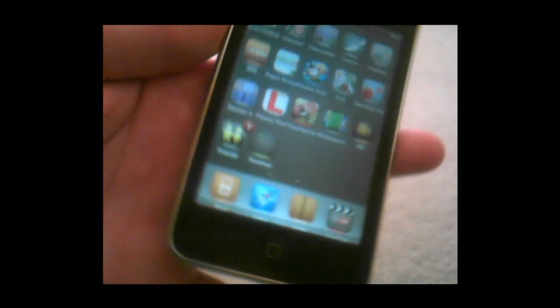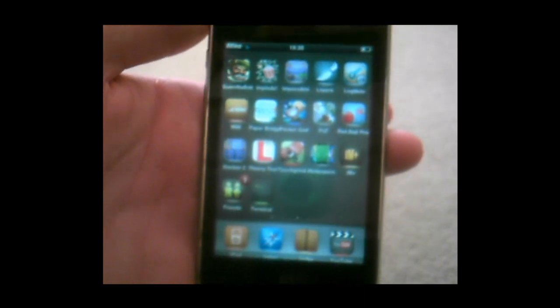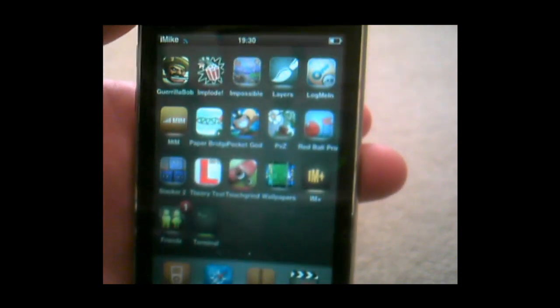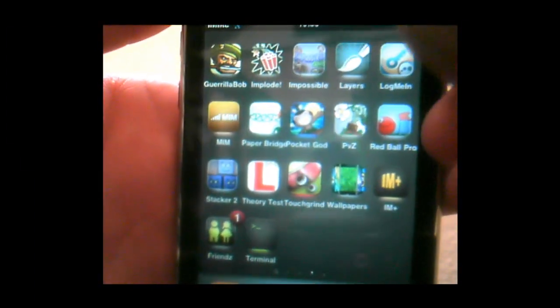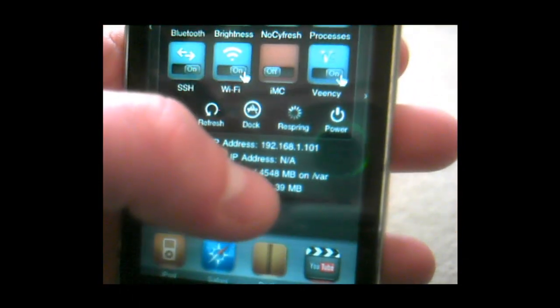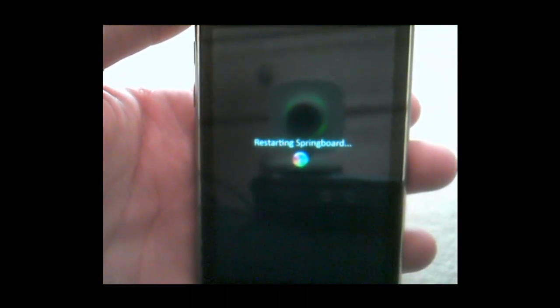Alright guys, so where we are, this is my iPod Touch. Now we're going to do the rest of it. You're going to want to respring. If you've got SBSettings, it's going to be easy, but I'm actually not sure how to respring if you don't have it. Go in Cydia and just download it. What you're going to do is slide the top and respring. You can search how if you don't have SBSettings, but otherwise just reboot your device. When you're on SBSettings, just click respring. It's going to restart. Going to let it do its thing.